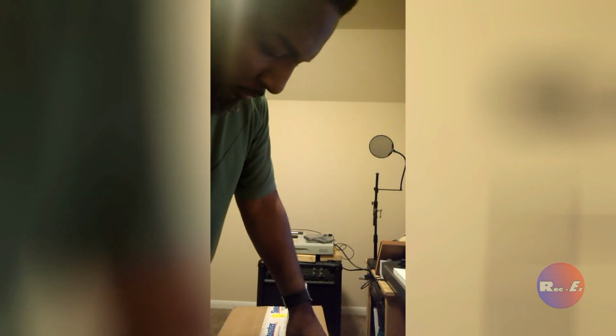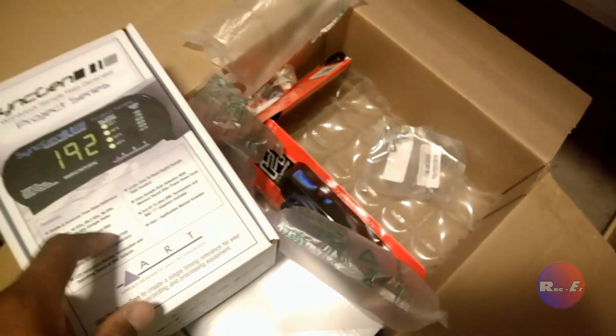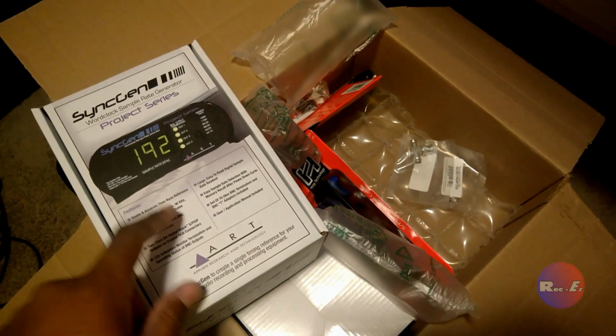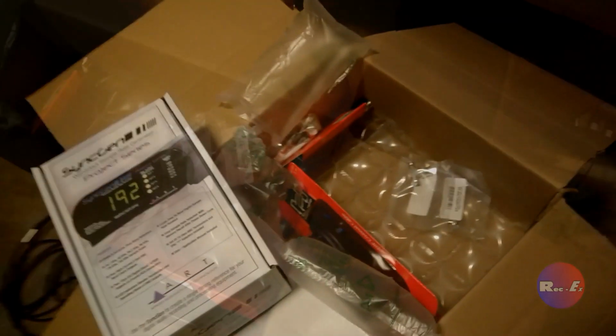We wanted to hook it up to my sound card, which I've been having some problems with, and we wanted to see if it would help. So one thing I noticed is on the box, it says that you are going to get some terminators inside. I did not know this when I was ordering it from Sweetwater on their website.